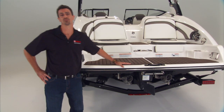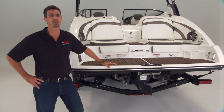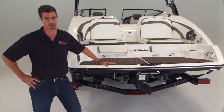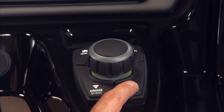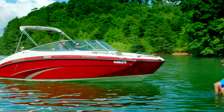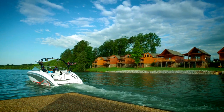Yamaha jet propulsion is the driving force behind Yamaha's advanced responsive handling, which is a suite of innovations designed to leverage the benefits of jet drive, making controlling Yamaha boats easier than anything else on the water. To date, Yamaha's advanced responsive handling includes three-position no-wake mode for setting and holding a perfect no-wake speed, and thrust directional enhancer, which directs the boat's jet thrust at an optimal angle for achieving excellent low-speed handling and response.